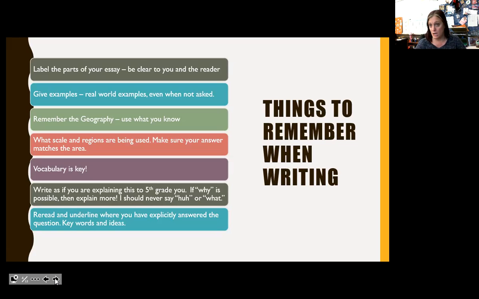Think about this. As readers, we are not allowed to fill in anything for you. We are not allowed to assume anything. If it's not explicitly on the paper, we cannot score it, which means write like you're talking to a 5th grader. Okay, maybe not quite that low. Write like you're talking to 7th grade you, or you when you first walked in the room at the very beginning of the year. How would you explain the things you know now to you at the beginning of the year? If at any time you say, huh, what, how come, you haven't answered the question, so fill it in the rest of the way. When you're all done, go back and reread it. Underline where you think you got things.